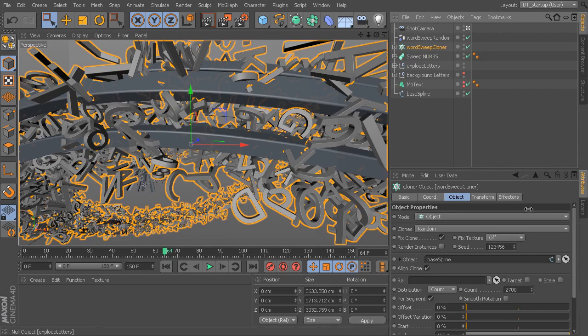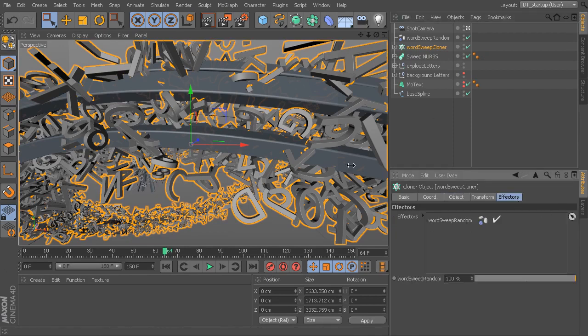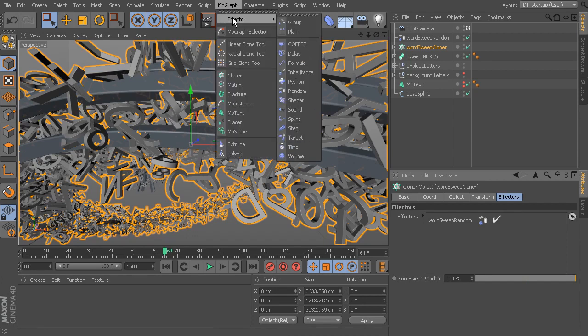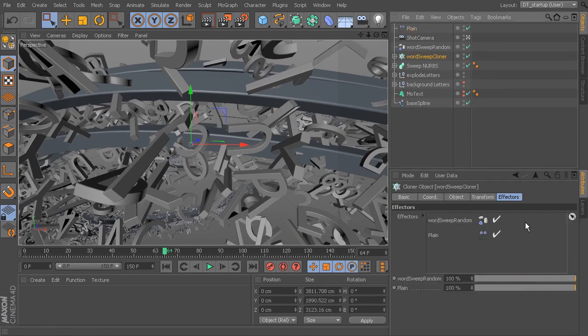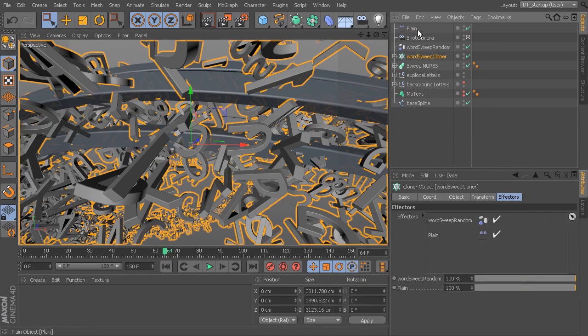to keep it straight. I want to add another effector, and this time I want to add a plane effector. Plane effectors are good for modifying the scale or rotation. If something is in the plane effector, you can move it through it and have the letters turn or twist. But what we're going to do is use it to scale them up. So let's go ahead and add a plane effector right here. So we'll check and make sure it's in here. So here's our plane effector.